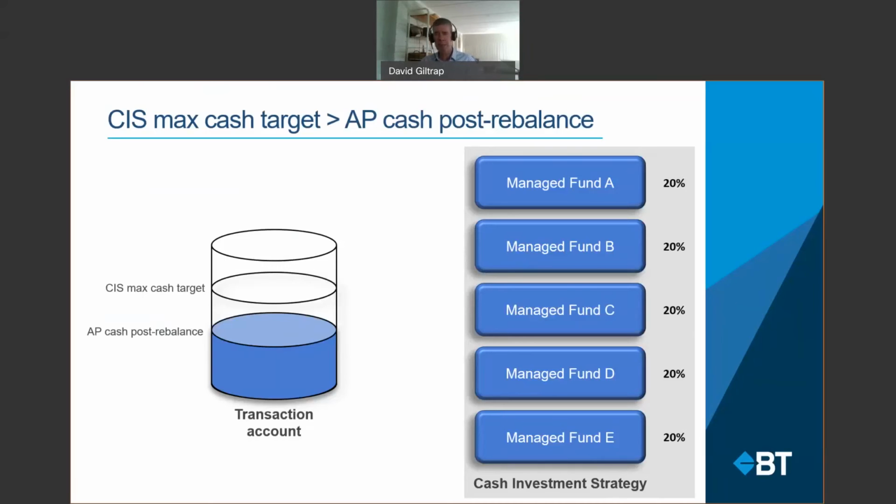Now, of course, depending on frequency, timing, and how regularly these run together and whether they're near or apart, this is a possible outcome whereby the cash is not allowed to essentially get above the maximum cash target of the cash investment strategy and may not be able to run, and hence the investment is not made and basically bypassed for that cash investment strategy.